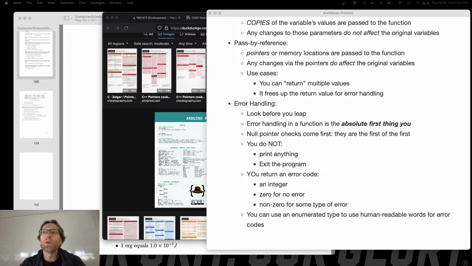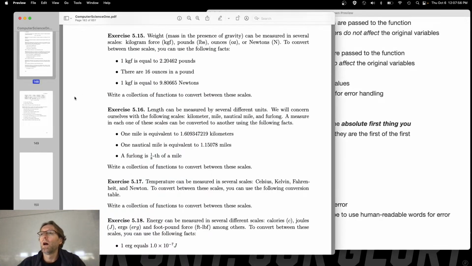So after that review, let's do an exercise here. We're going to do everything that we basically did on Lab 6, right? But in a different context here. We're going to do some weight conversions. So weight, we did distance in the very first week, right? Kilometers per hour, or kilometers to miles or something like that. We're going to do weight.